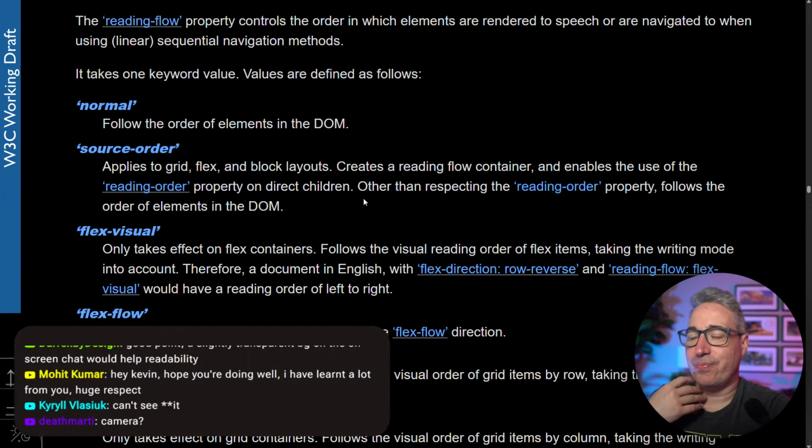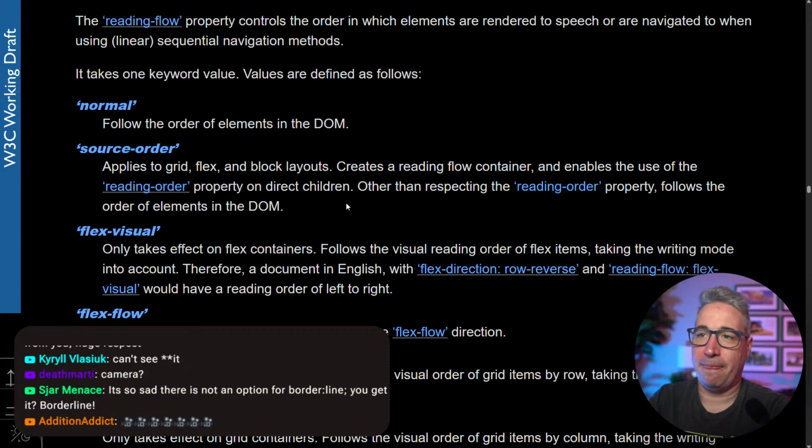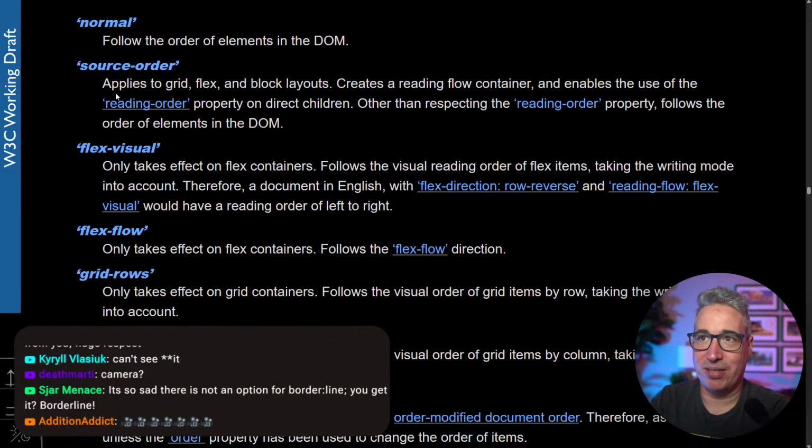So I can't think of when I would use the source order. I'm trying to think of an example of when I might want to use it. And again, this is probably one of those edge cases where you're happy you have it. Maybe if you position something with position absolute, pulling it out of the flow, they wanted to make sure there was a way that you could change the reading order if you needed it.